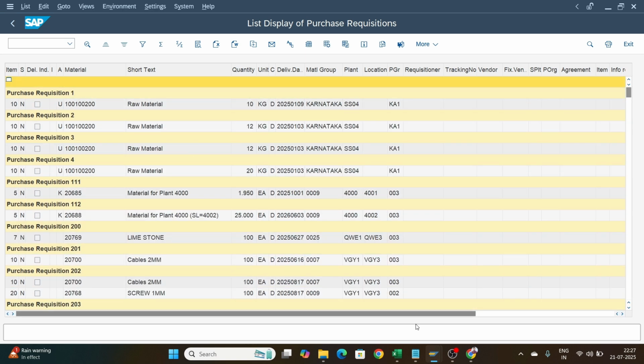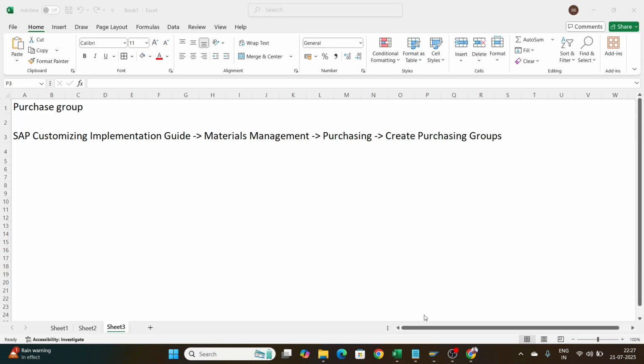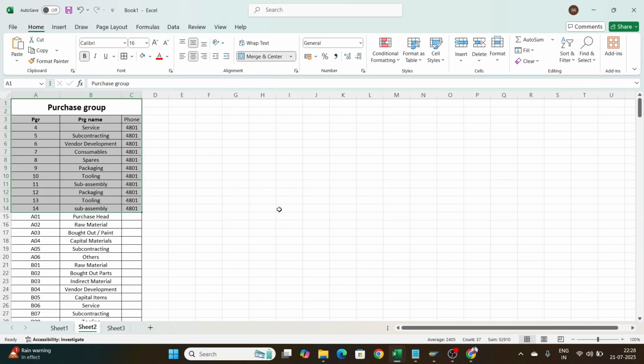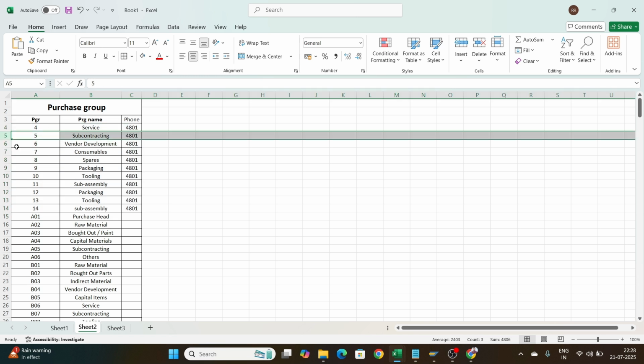If you are working in a larger organization, they will define roles and responsibilities and the procurement activity commodity-wise. For the different commodities, they will have different dedicated persons.